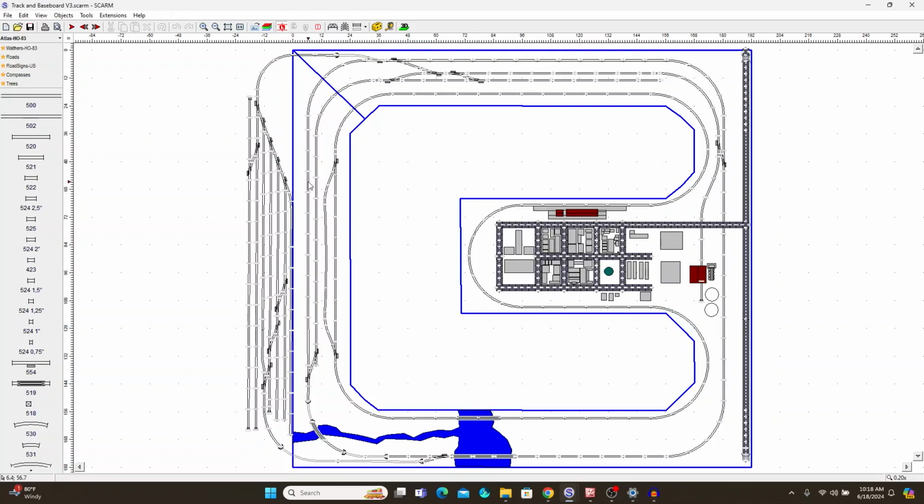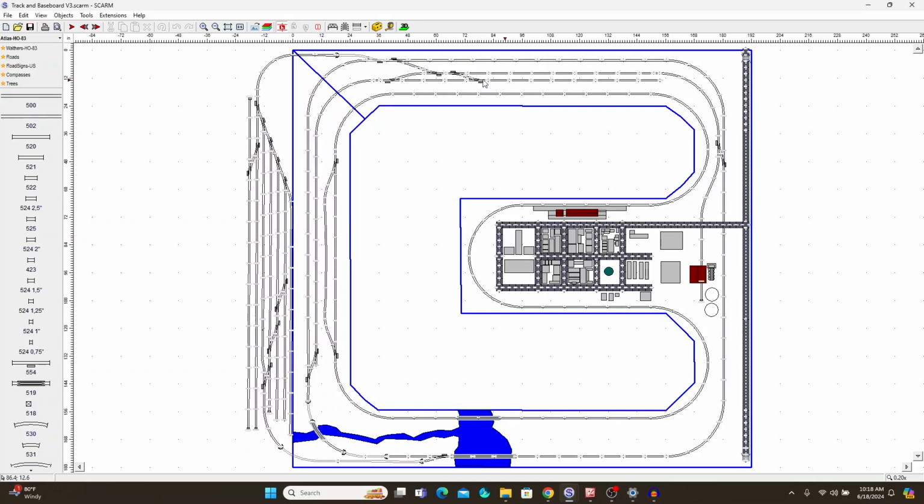And on the back side of my layout, on the other side of the backdrop, I could build a staging yard where I can keep all my rolling stock, put together consists and have everything ready to go, so they would come back around and come back out on the layout through a tunnel here. And that also makes it appear that the train's actually gone somewhere. So it looks more realistic to me.